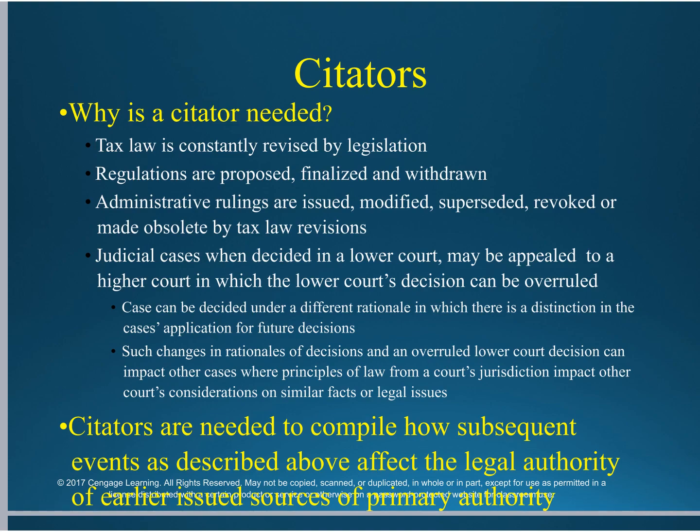Citators. So please do remember the importance of citators. Citators are what we use to check the tax law. Remember, tax law is constantly revised. So a citator can be used to verify whether a ruling has been issued, modified, superseded, revoked, or made obsolete by tax laws, whatever it is. Same with cases, we can do the same thing: overruled by another case, appealed, affirmed, whatever it is.